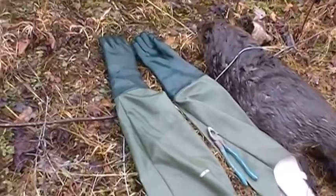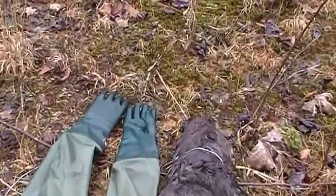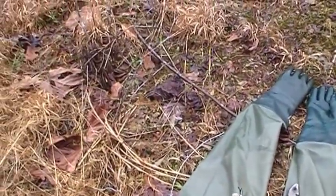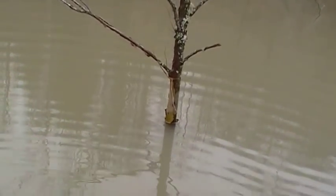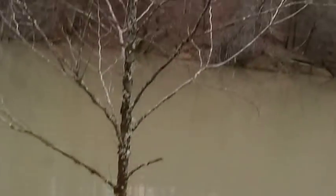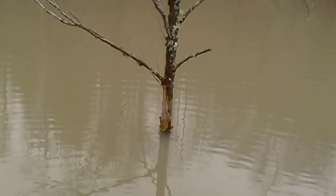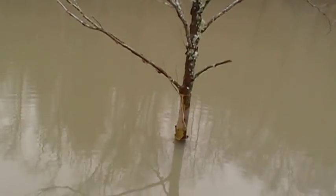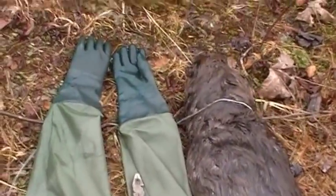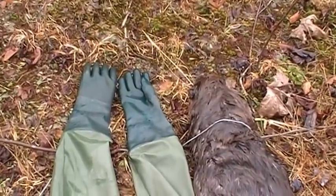Well, there it is, beside those shoulder length gauntlets, so give you some kind of idea as to how big it is. And this set here I picked up from watching the meat trapper, and you just suspend your snare half in and half out of the water, maybe 2/3 under, and I put the lure up there. Beaver starts swimming around trying to find the source of that scent and swims right into the snare. So I've used that set a couple times now and it's worked. Like it. So my thanks to you, Tim, and I'm going to get this critter out of the snare and load it up on the 4-wheeler.